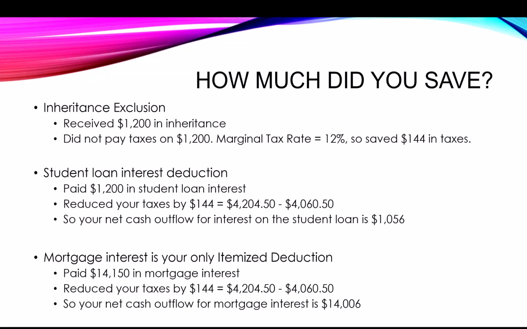So just to recap, while his tax benefit from these three provisions are identical, the amount he had to spend is vastly different in order to achieve those amounts. Now, that's not to say that he shouldn't incur student loan interest if he wants to get an education, or he shouldn't incur a mortgage if he wants to purchase a home. Instead, this is just to point out the reality that the tax savings yielded by these provisions are often dwarfed by the cash outlay that you must make in order to yield those tax benefits.